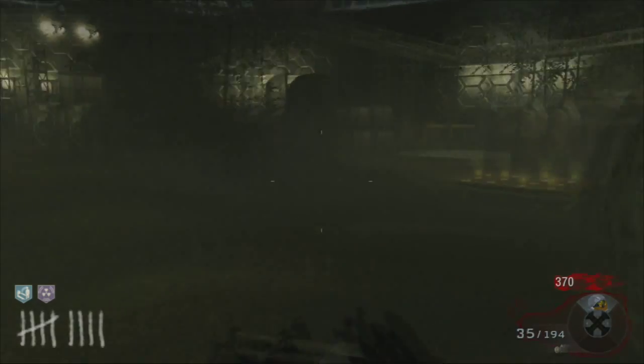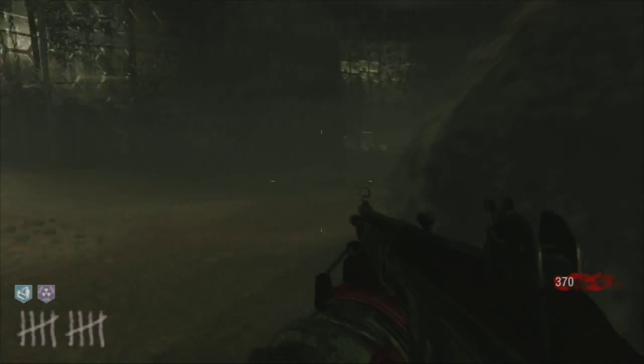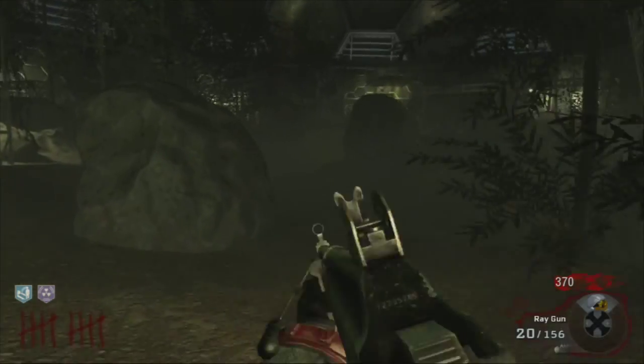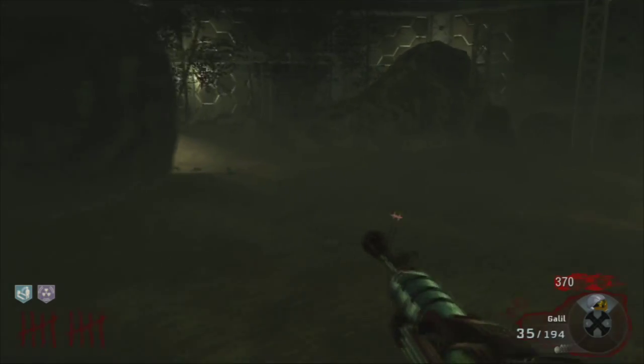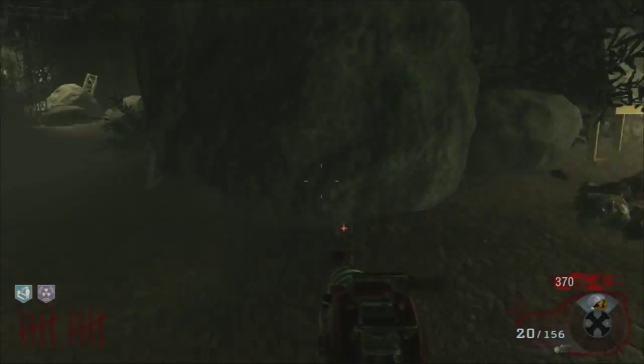You can probably tell... Oh god, I need to find my train spot, otherwise I'm going to be in trouble. Very confusing, this area. Okay, here. No? Damn it. This is really bad. I'm going to use the ray gun for now. I will use the Gill. Okay, here we go. I'll keep the ray gun out here because it gives me more mobility, of course.